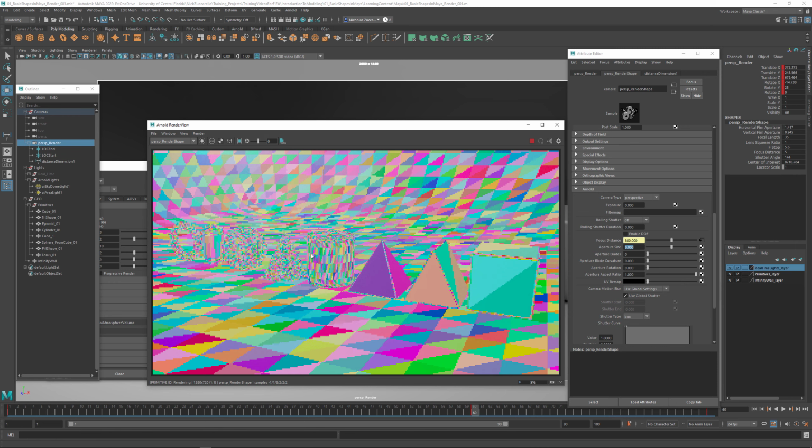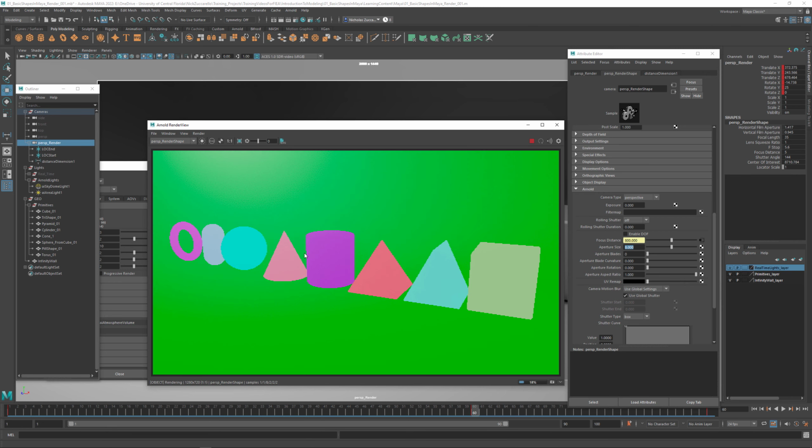If we go to, not the primitive ID, but if we go to object, this can become handy, because if you spit this thing out, you can pull this into Photoshop and you can use this as a magic wand selection, so you can get selections of your objects, so you can turn these into masks. So if you really wanted to quickly tint maybe your cube or each one of these objects, this becomes a powerful tool for you to use within there.